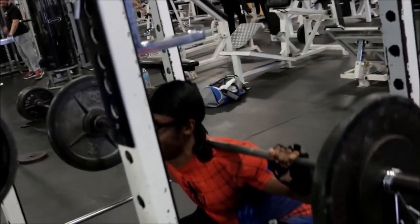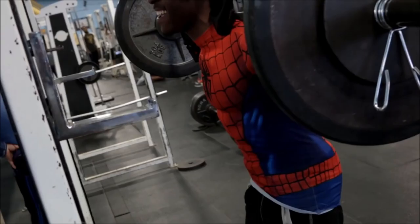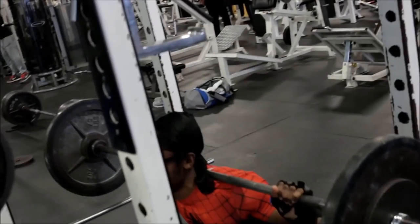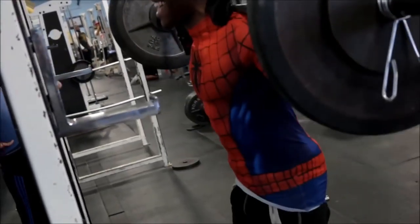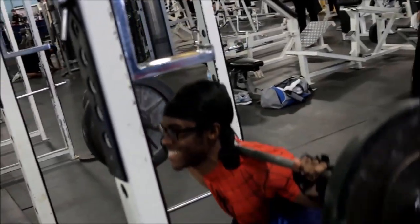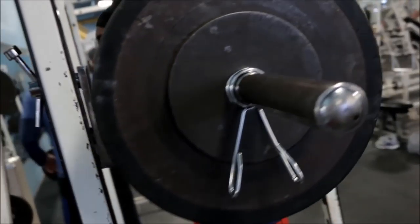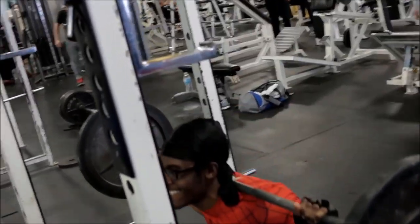The next exercise I'm going to show you guys is the squat. Somebody pointed out in the video today that I wasn't locking out, and that was something I noticed too — I wasn't really locking out at the hips. I didn't really care about locking out at the hips when squatting, because I care more about being able to bring the weight down and back up to where I can re-rack it. My depth is still pretty nice — my hips are going below my knees, which is important to me. I just have a bad habit of not locking out when I'm standing back up during the squat.